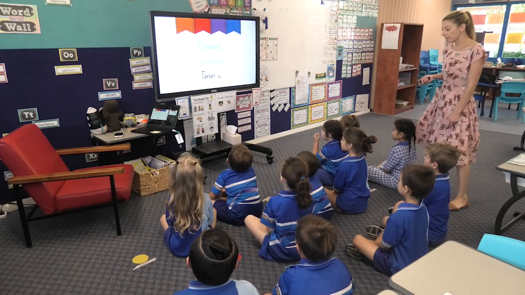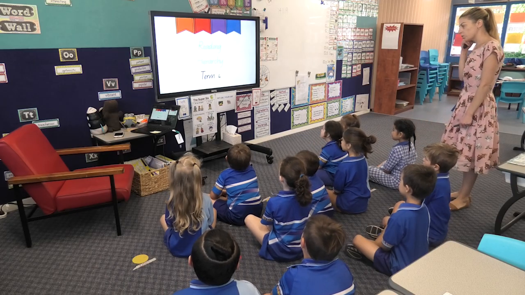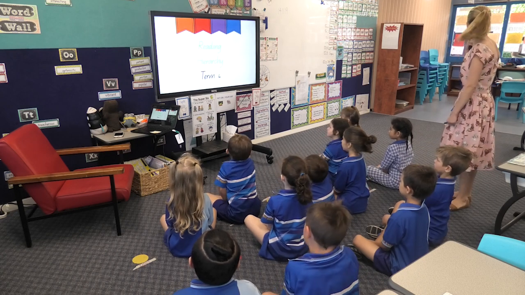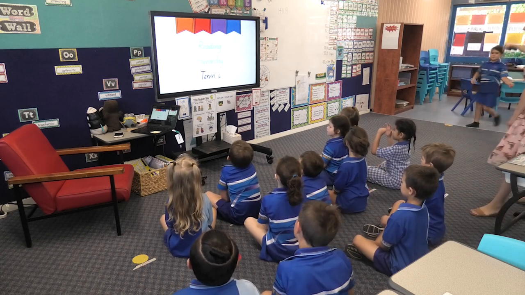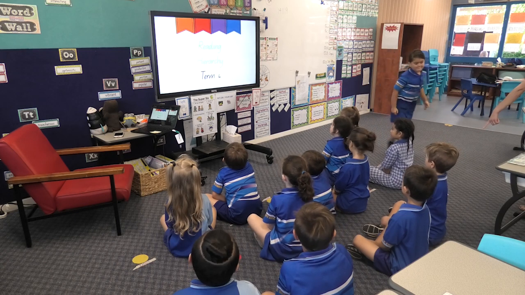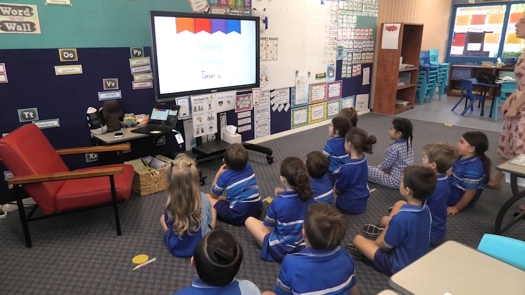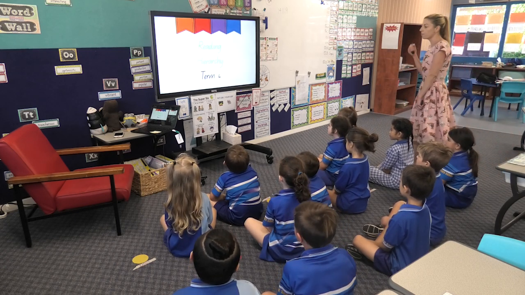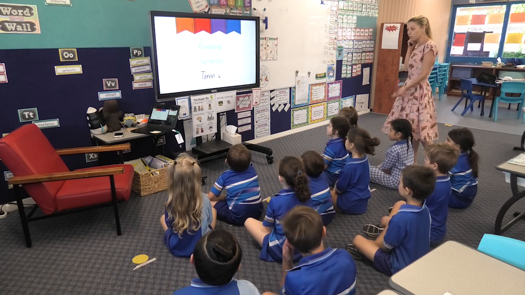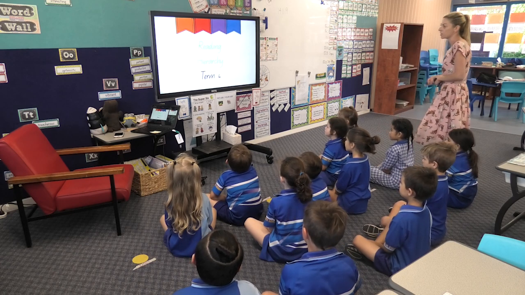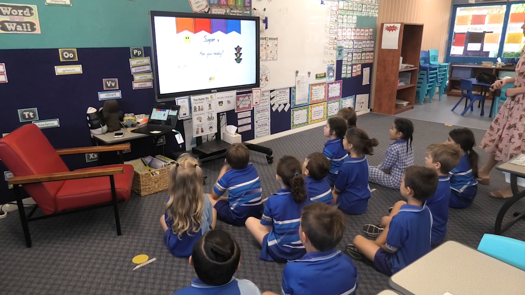Okay, Year One, we're starting our reading hierarchy and we're going to start with our Super Six. You're sitting up straight. Your hands are in your lap. You're showing me active listening, which means you're listening with your ears and your brain. Your eyes are on my learning, which is my board. You're speaking at the right time. You know my job and your brains are switched on. Are you ready? Let's go!